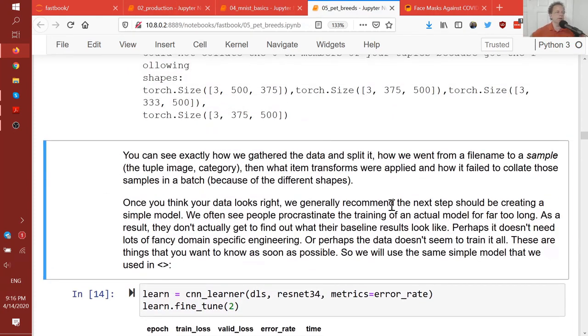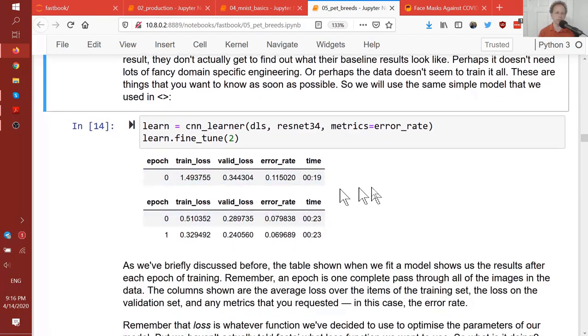Okay, so a lot of people say that you should do a hell of a lot of data cleaning before you model. We don't. We say model as soon as you can. Because remember what we found in Notebook 2, your model can teach you about the problems in your data. So as soon as I've got a data block that's working and I have data loaders, I'm going to build a model.